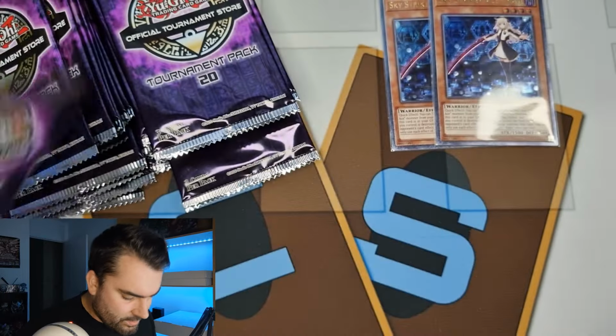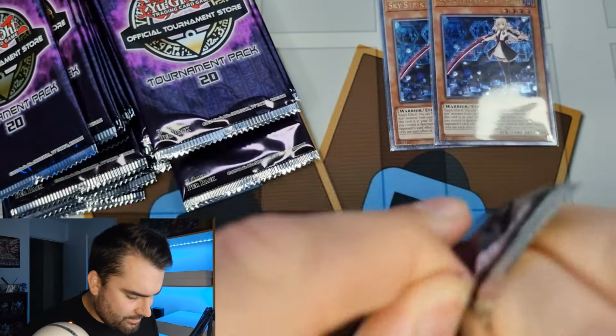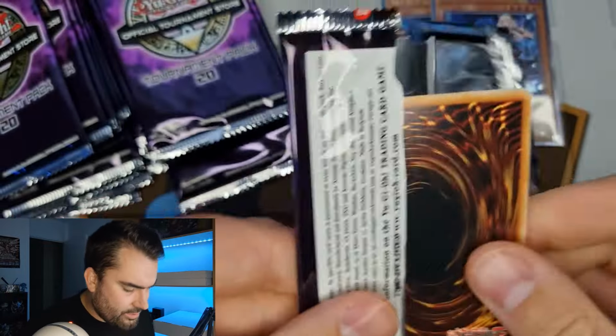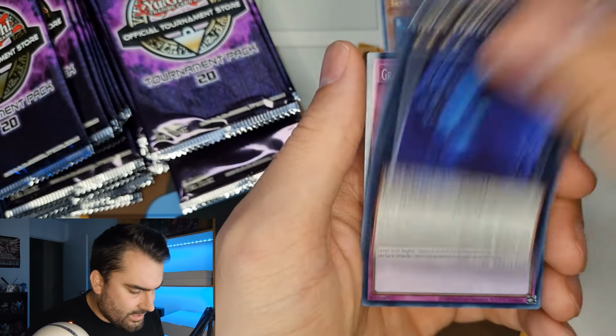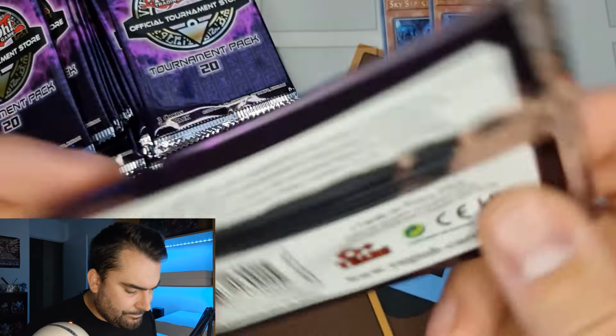We've got the option token for, what is that, Gradius's option? Gradius makes an option token, right? Because, you know, Gradius is a huge meta card. We got another Grave there.